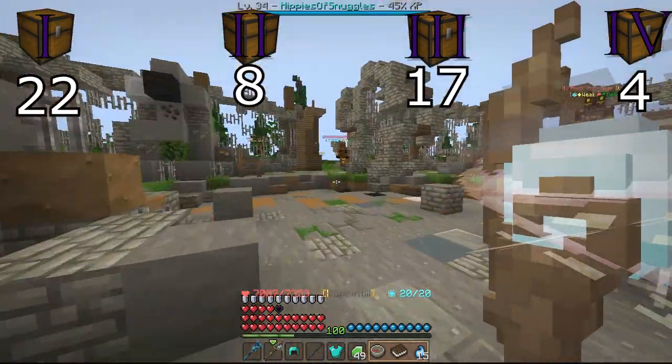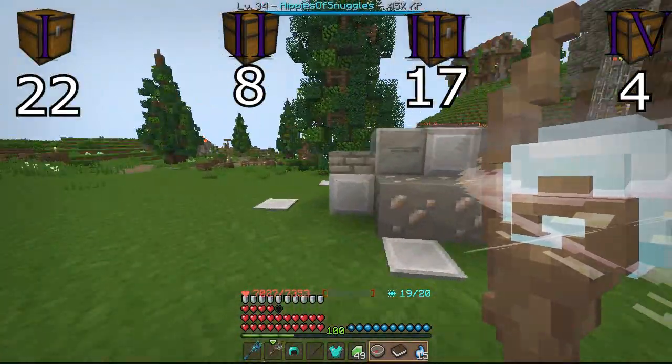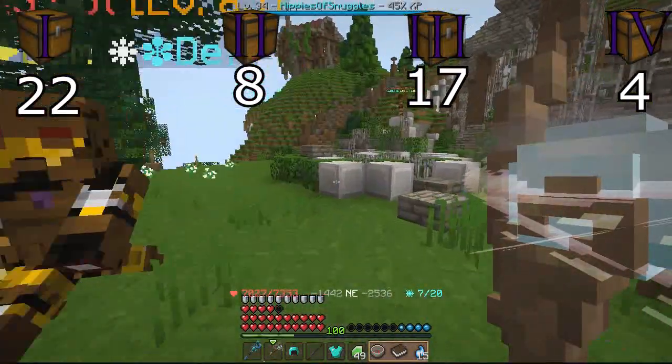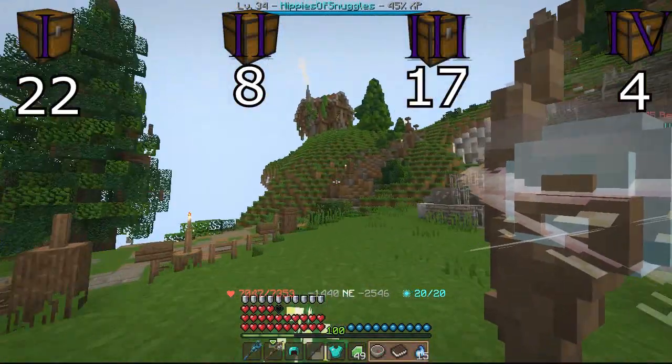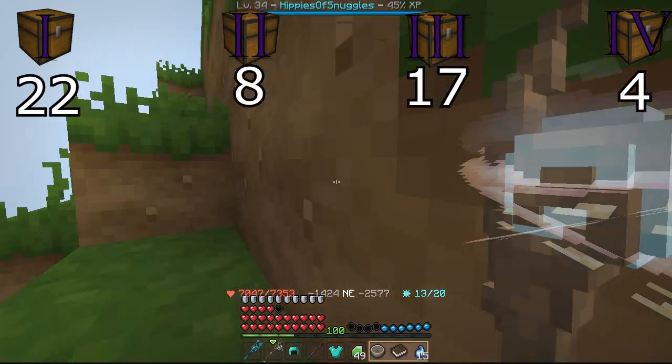Alright, now we're going to teleport back out, and we're going to leave, and we're going to go to the left, I guess, of this path. Right if you're heading away, but there's this little hill right here. Go ahead and climb up the hill toward the house.